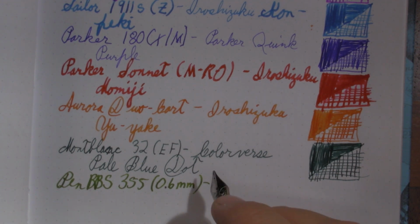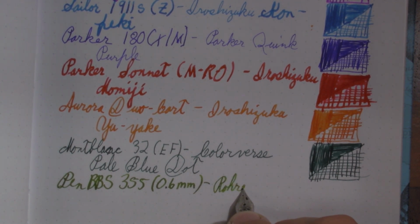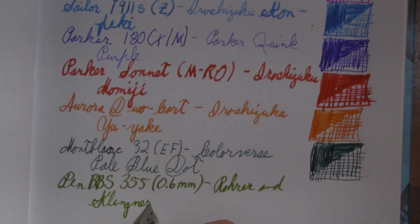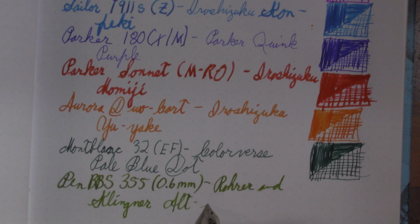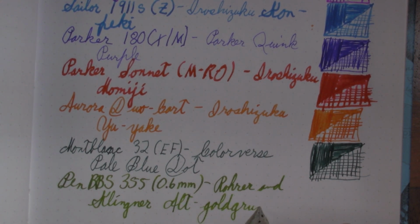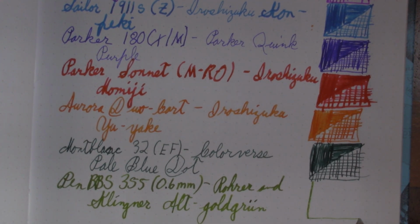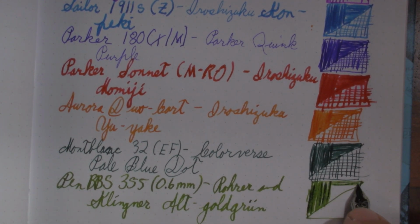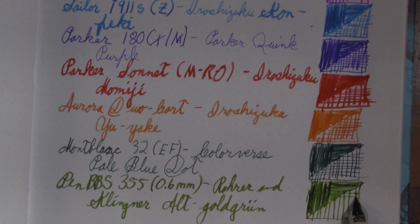This ink in it is Rohrer and Klingner Alt-Goldgrün, which is, I think, a really fun color. I don't know, there's just something about it. I struggle with the word beautiful when I look at this color, but it definitely has its own special kind of magic. And of course, with this pen, I've got to make sure I turn the blind cap closed before I put it away.